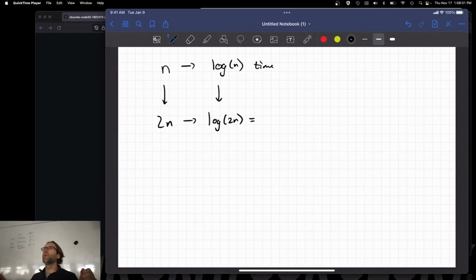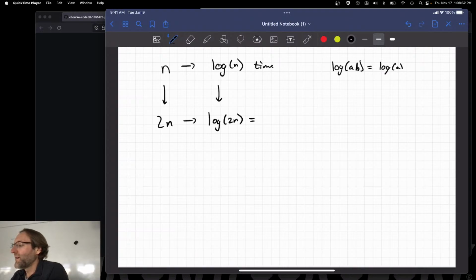Now, pull out your trig hat. Where do you do log identities? Algebra? All right, pull out your algebra hat, right? And tell me how I can simplify this. Yeah, a log of AB is equal to log of A plus log of B. Right?